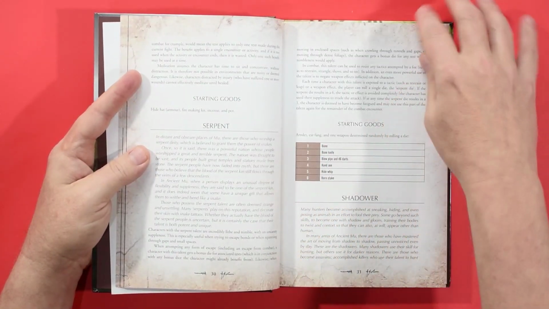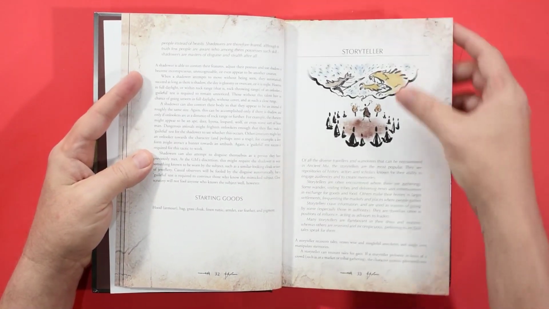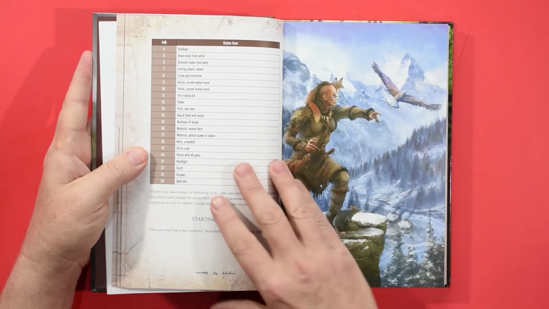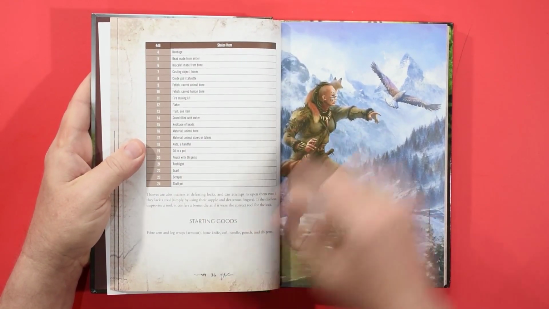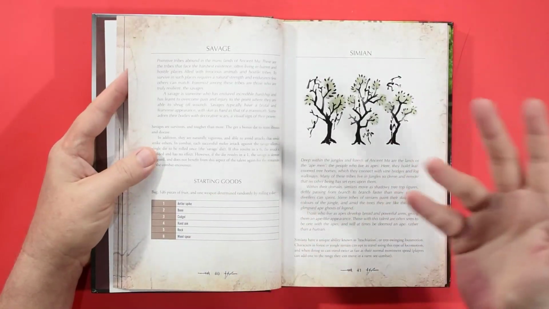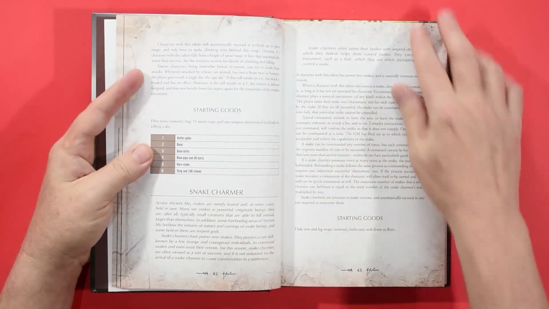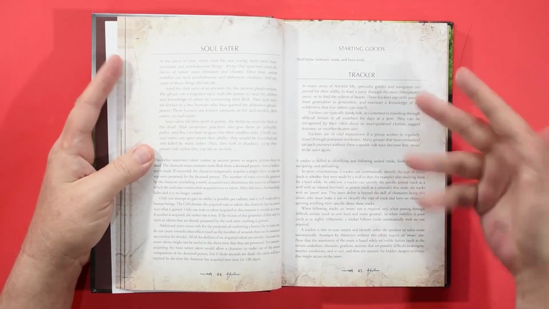We've got almost like an old school vibe where we've got different tables for you to roll on for various random things. For an example here, we've got stolen items. You're going to roll 4d6 to get a number for that. I thought it was kind of funny. So, starting goods for some of these different archetypes, you've got a chart for you to roll a die. It tells you, okay, you get these items plus roll a die.